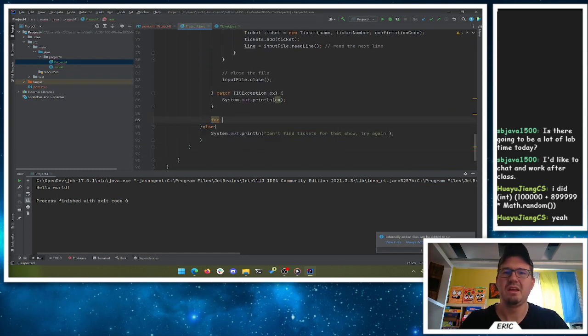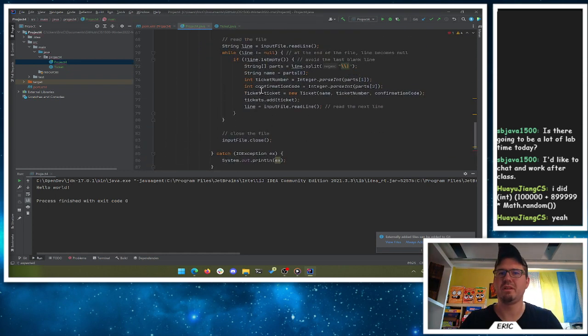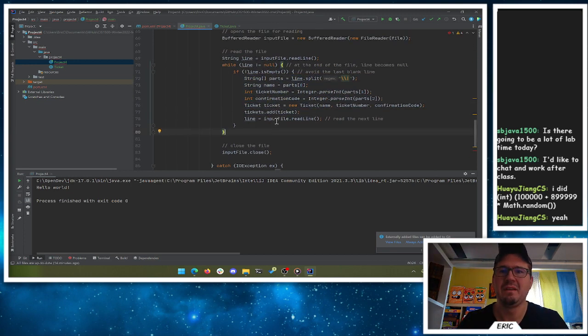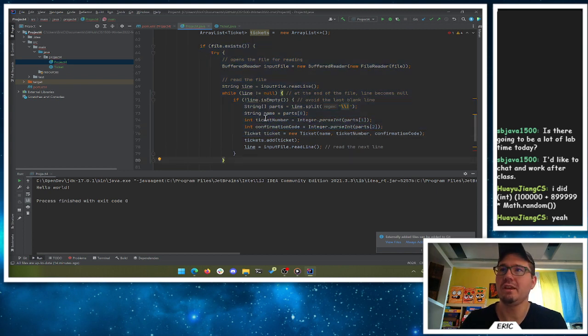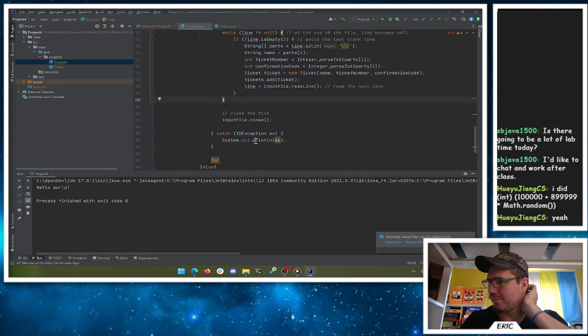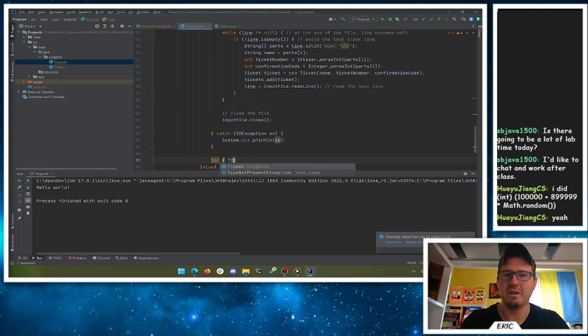Right, I mean, we don't even really necessarily need to load them into this here. We're going to be able to share this in a minute, though. If we read them in as tickets, it'll make it easier to do part 2. If you just read the details and spit it out, that would be perfectly fine for part 3. But this way we're going to be able to essentially copy this for part 2.